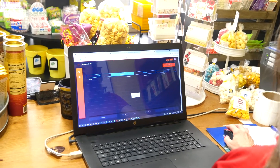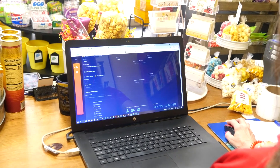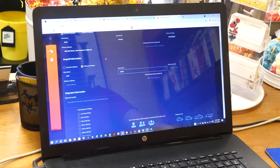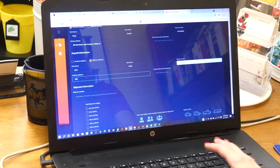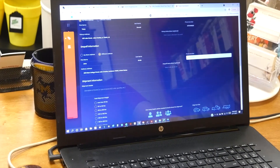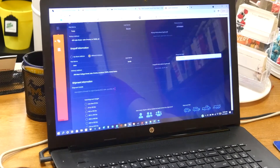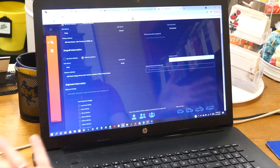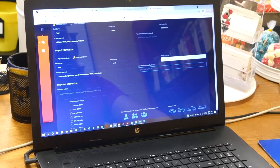Once you get on your order dashboard, it's really easy to create a delivery — you just click 'Create a Delivery.' My information's already stored in there for the store, so then you put in the address of where it's going. Put in the name, their phone number, and then the street address, and most of the time it'll pop up so you can just click it and make sure it's correct. Any drop-off instructions go here. You pick what size vehicle your shipment needs — mine are less than 50 pounds, one person is all that's needed to carry it, and it just needs to be a small vehicle. You can pick from the times whether you need it by four o'clock or sooner, press whichever one the customer wants, and you click proceed.